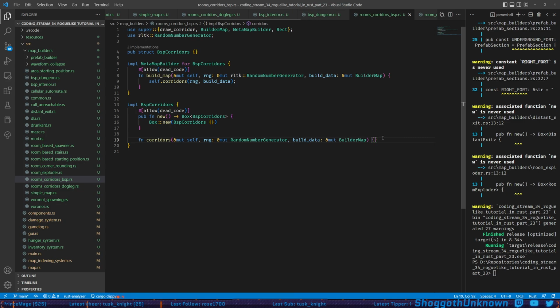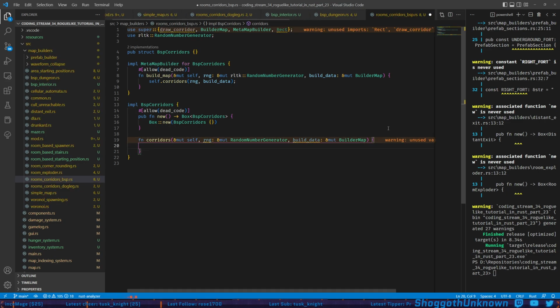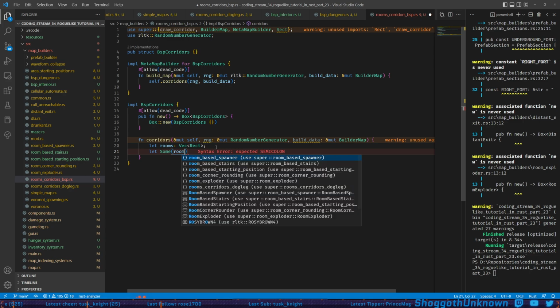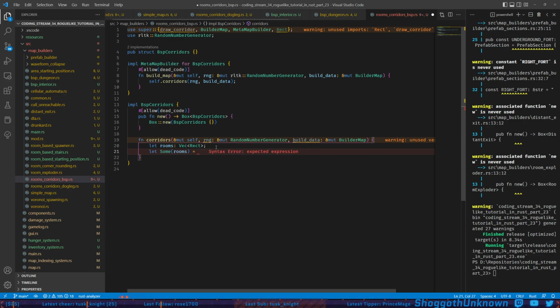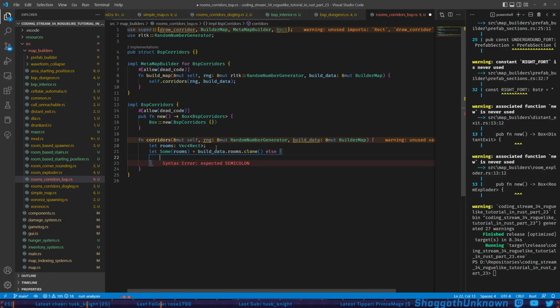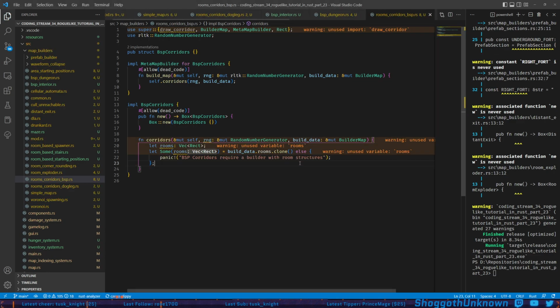And it's going to take in the usual stuff we've been passing around all this time anyway, so no big deal. Let rooms, vec, rect. I'm going to type this myself. Let some rooms equal build data.rooms.clone else. And I'm lazy, so I'm going to copy this panic: BSP corridors require a builder with room structures.